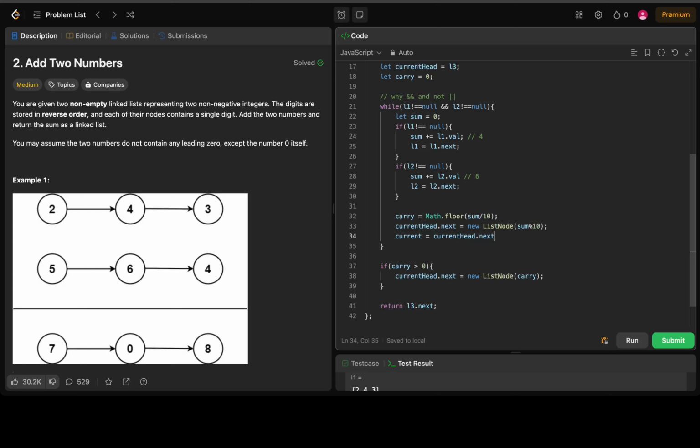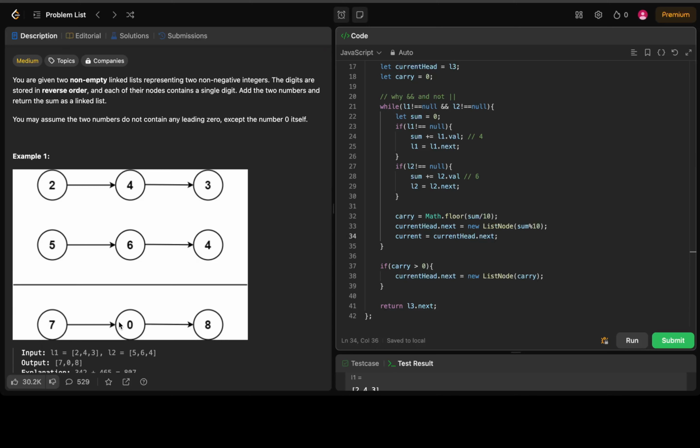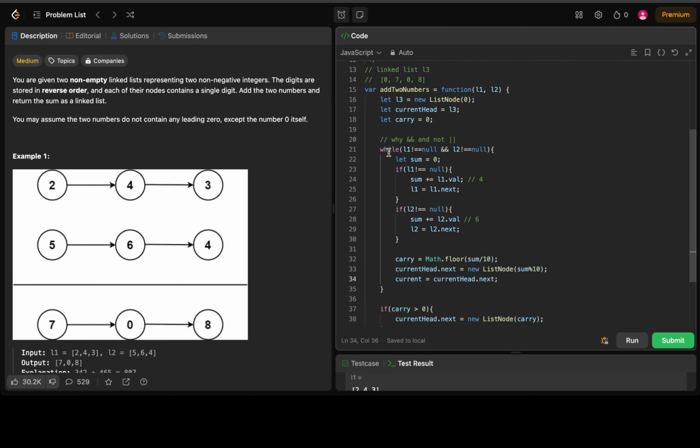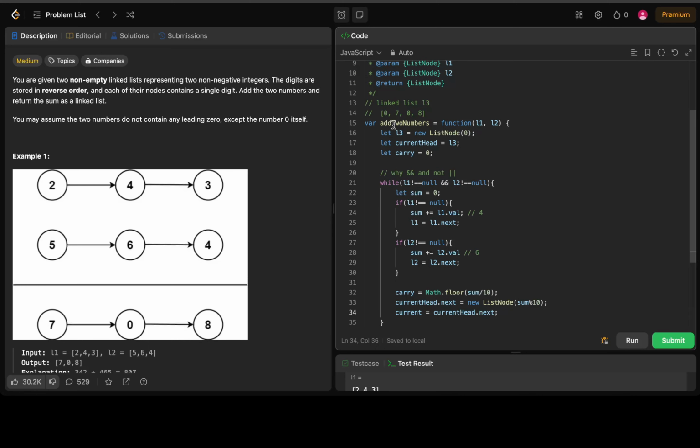Yeah, definitely. Because unless and until we move to the next node, consider 7. We are at 0 here. What we did is we stored the new linked list node in here, in 7.